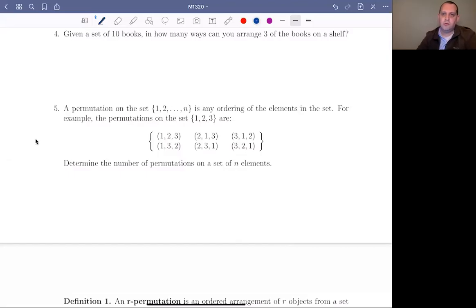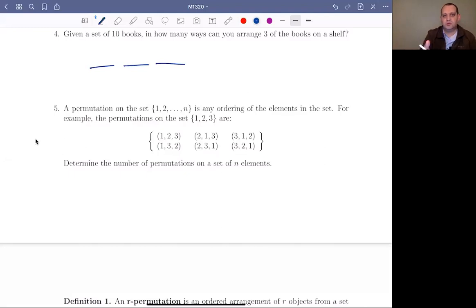All right, so in this video, we're ready to talk about permutations and combinations. I want to start just with a basic problem. The idea is that we have some set of 10 books, and I have only room for 3 of those books on a bookshelf. And I want to know how many ways can we arrange those 3 books on a shelf. And so I'm going to think about this as having 3 spots.